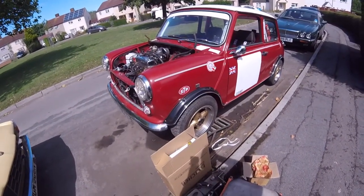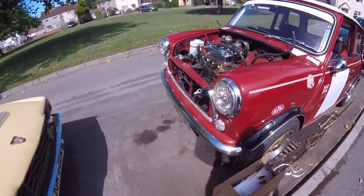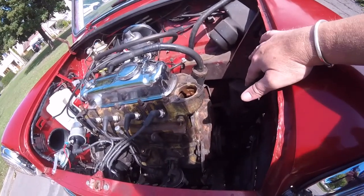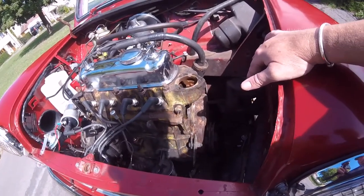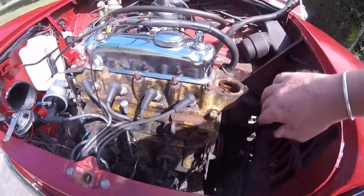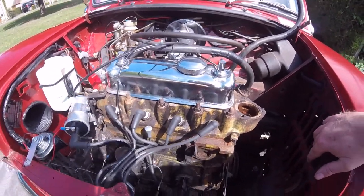But yeah, so there's all that to do. There's all these bits of cleaning up to do, so I'm just going to clean all the muck off of here and make it look a little bit better. I was going to clean all the muck off this side of the engine, give it a little bit of paint, but I think it's just a waste of time.